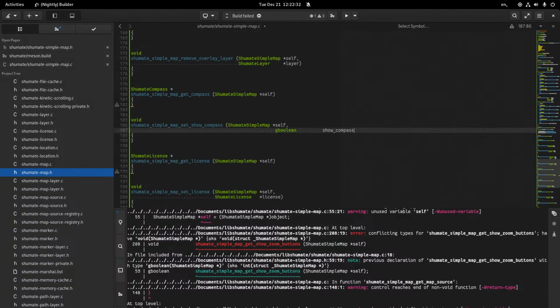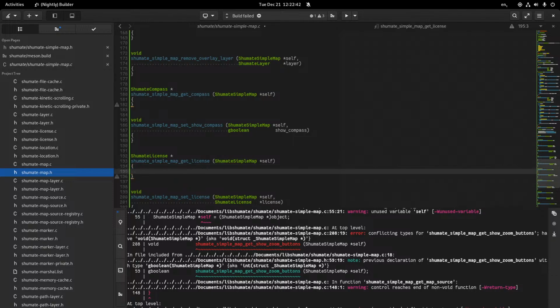Okay, so while we're getting those properties to work, let's go ahead and fill out the setters for them and the getters. So get license is pretty simple. What we want to do is first make sure that the arguments passed in are valid, because in C it won't check that for you.